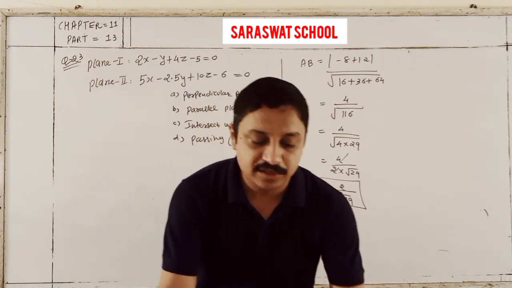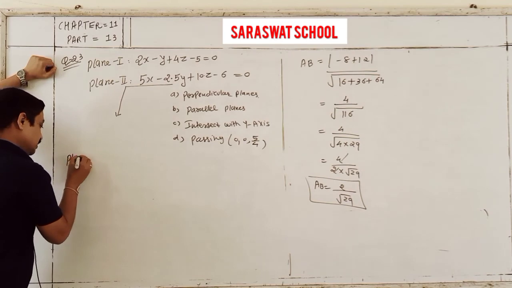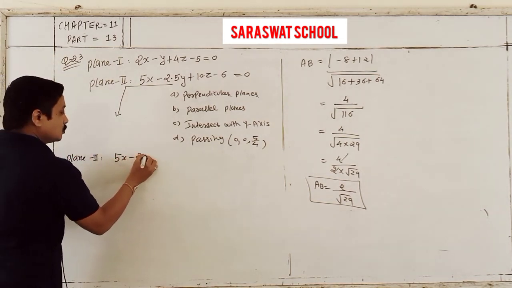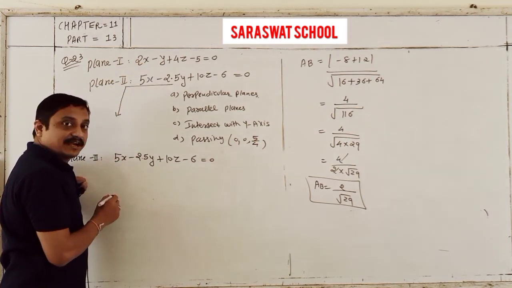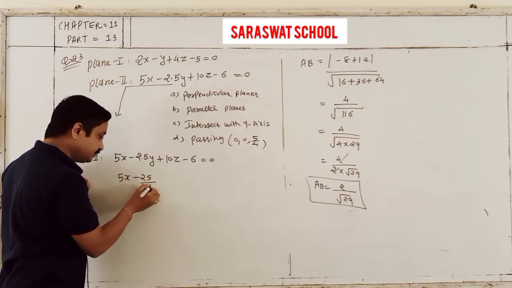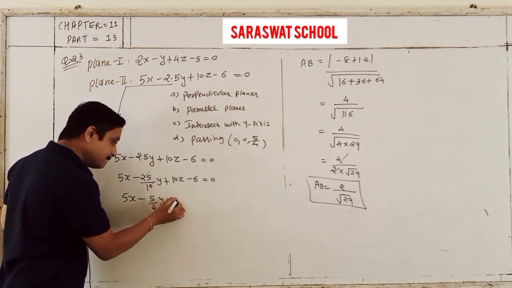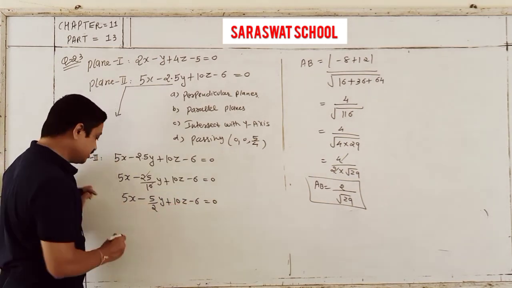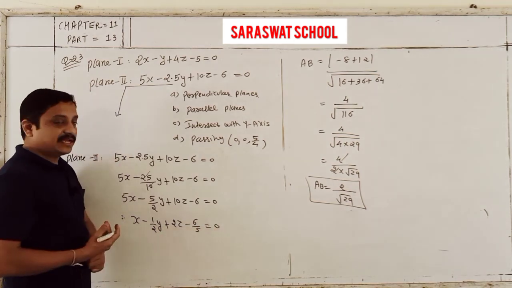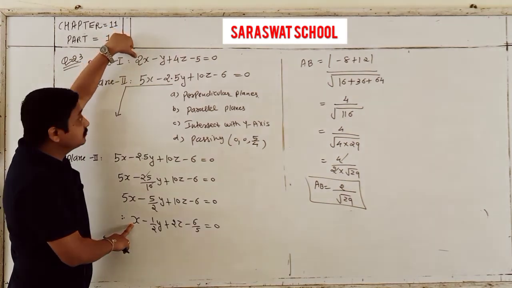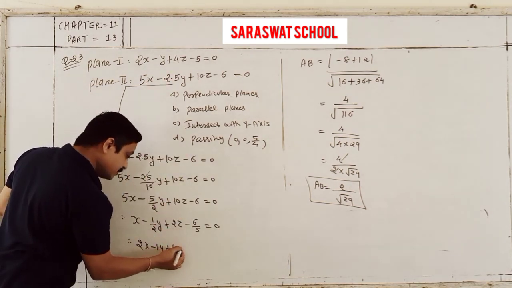So students, first of all I create of the both our normals are same or not, I checking. This and this I same, checking or not. First I calculate plane 2. My plane 2 is a 5x minus 2.5y, 10z minus 6 is equal to 0. I just show about that in this forming. Just of all divided by each term to 5, that is 25 by 10, 10z minus 6, this cancel. So 5x, 5 5s are 5 2s are. Students, here you just divided by 5 to each term. Definitely x minus 1 by 2y, 5 divided means 5 2s are, here 5 divided. Just only I divided by 5, 5, 5. Now check, this and this are same. Yes, same if you take LCM 2. So 2x minus 1y, check, plus 4z minus 12 by 5.